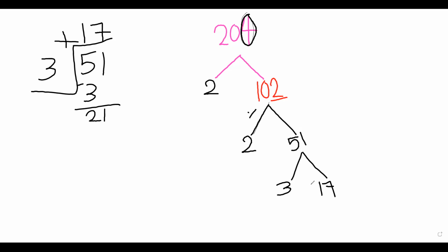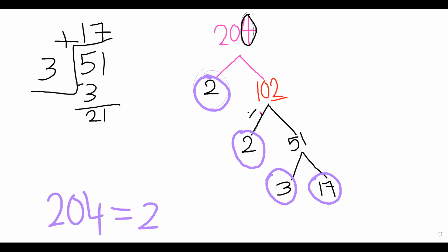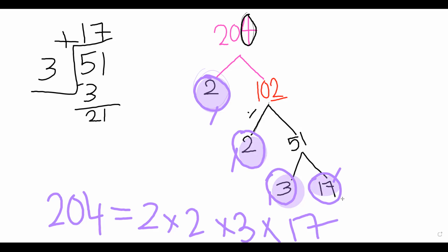So here I stop now. So what are my prime factors of 204? I will write it as 2 times 2 times 3 times 17. That's it. Teacher, where do we bring the other 2 from? Here, 2. We started from the top numbers. Okay, thank you, teacher. I understand. You start, you have to finish, take the fruits of the tree. Where are my fruits? They are here. The numbers: 2, 2, 3, and 17.